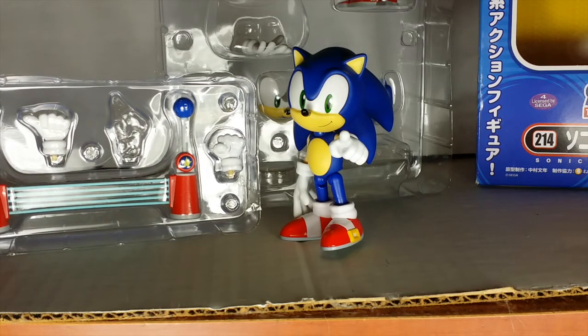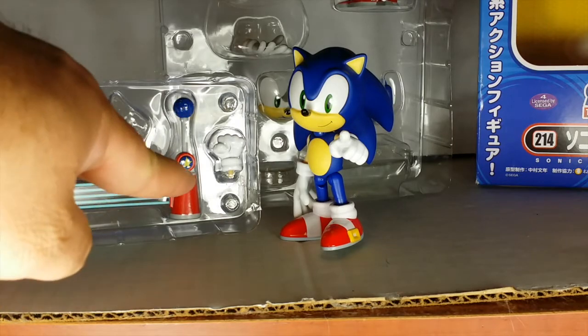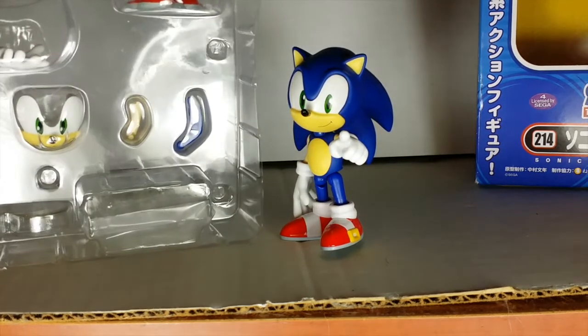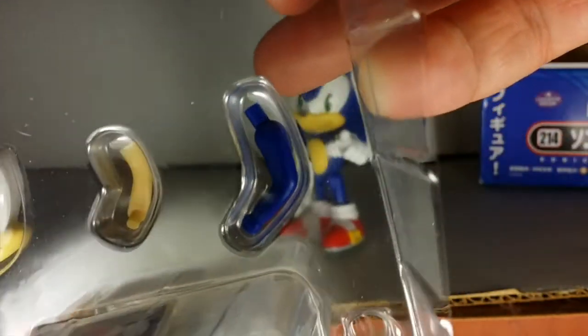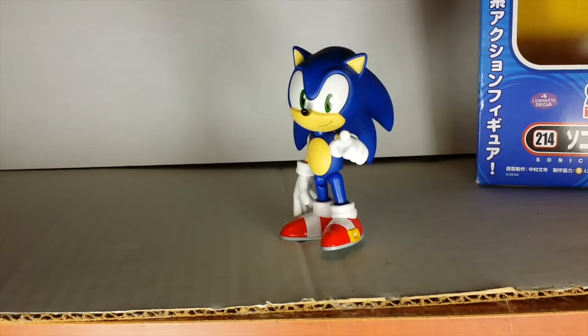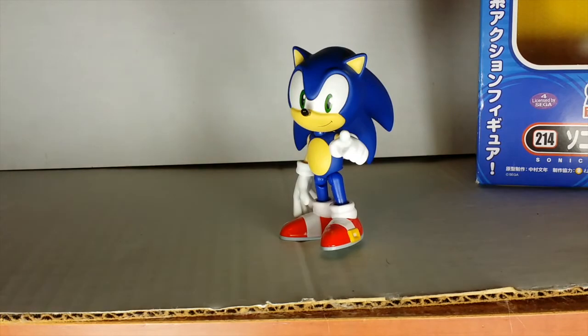This figure is chock full of accessories. You can see he comes with two trays. This tray comes with the pointed finger, which he has here, thumbs up, two closed fists, and he has the finish line that we used to see at the end of each board. He has his other open palm hand, as you can see right here. He comes with two faces — the big smile face and a pissed-off look. He comes with two stands and a flight stand. He comes with a selective thing that goes into this orb. He comes with an extra bendy leg to make it look like he's running, and an extra arm and a bendy arm. He has a ring and a chaos emerald. Everything he has, he can hold perfectly fine.